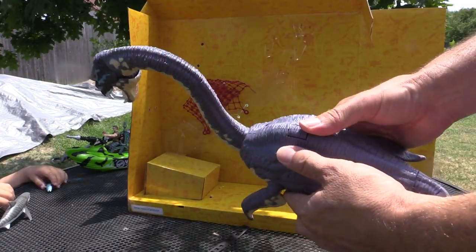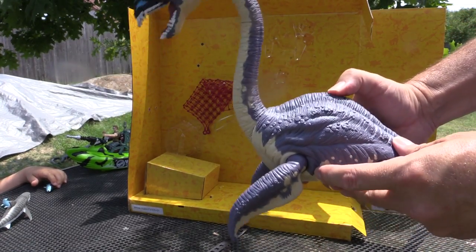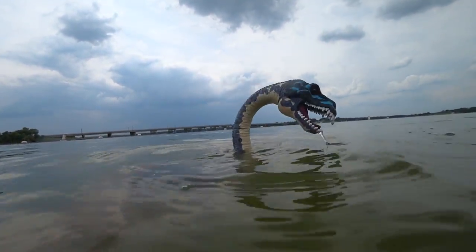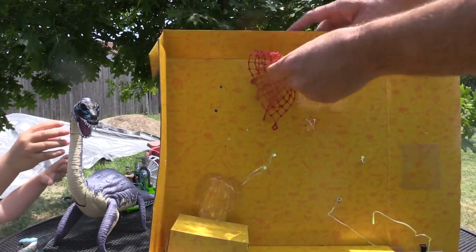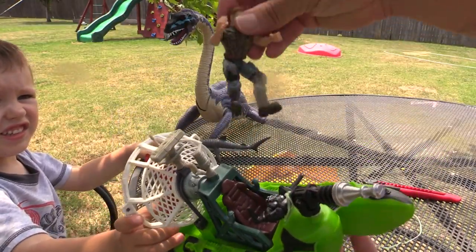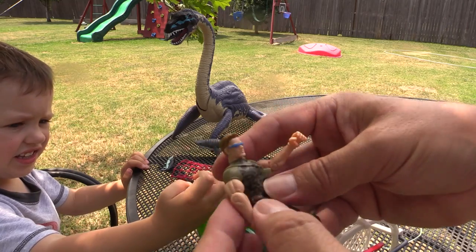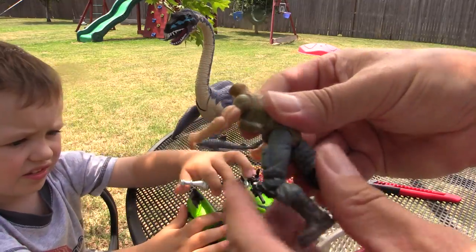Evan's big feet and his flippers, they move too. Let's press the button and see what he does. His head moves. And there's the net — he comes out. He articulates at his knees, his hips, shoulders, and his forearm. And then of course his head rotates too. So that's a pretty cool figure.